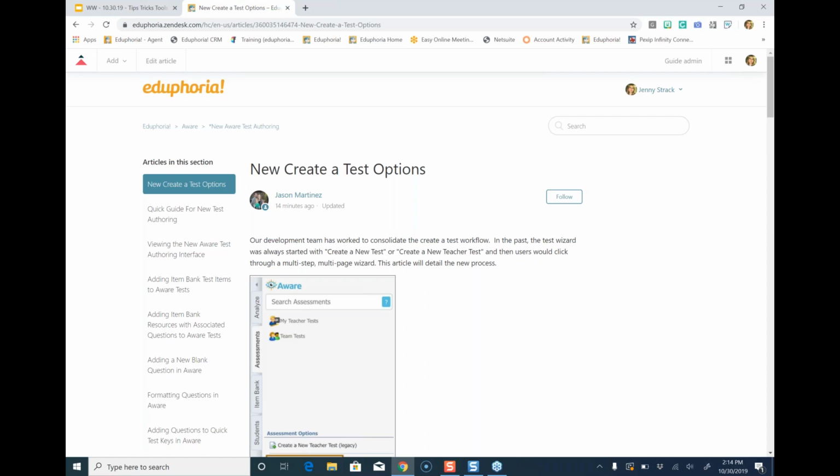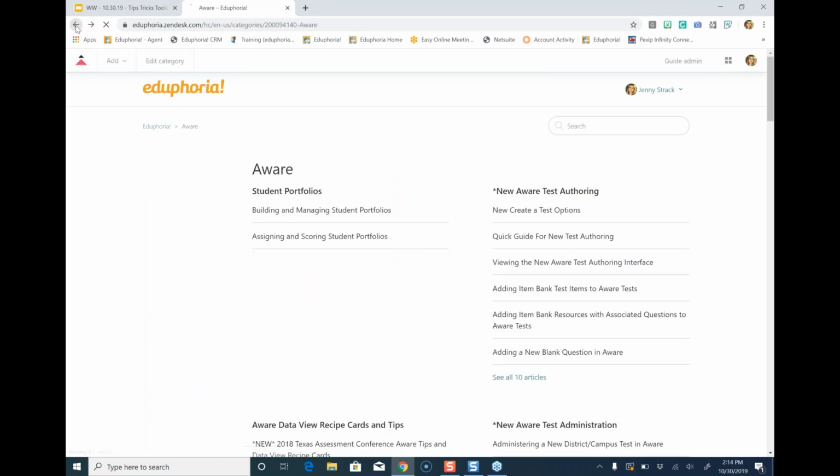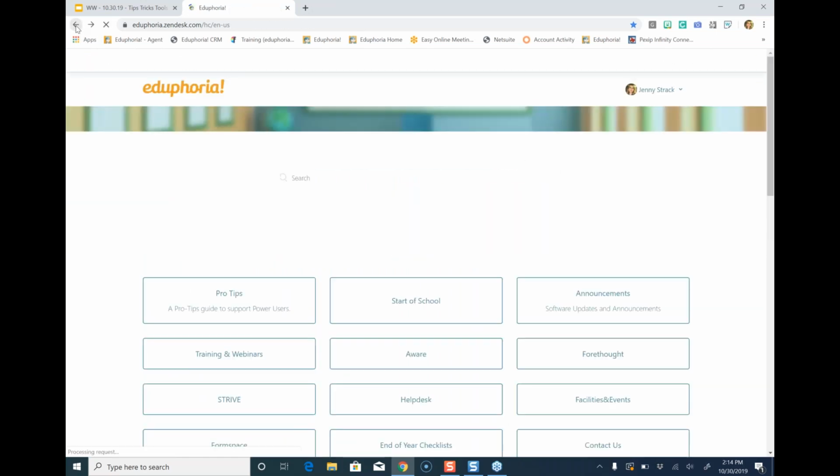Because once they get past that screen, other than the key, all of the things that they do are the same as they've always been. So filling in those blanks are all the same, setting performance levels, that's something they've done before. And so I don't think there's a huge learning curve here. And I think it does save time. I think it is more user-friendly than what we had in the past.